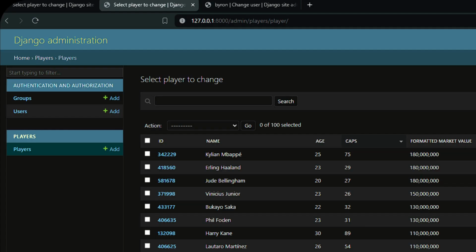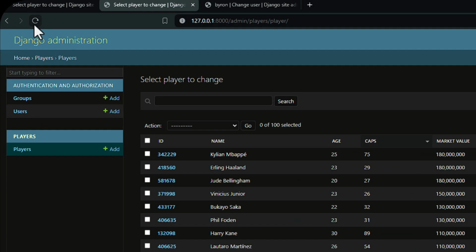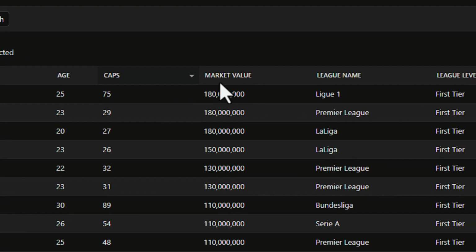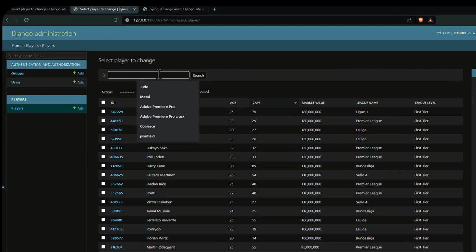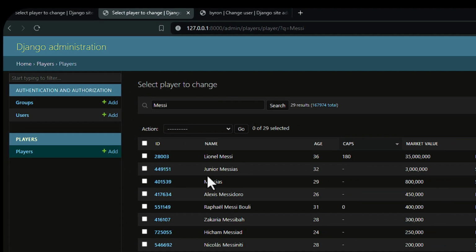Can reload, and yeah, that has worked well. So our features are working correctly. We can search for players, and you can see our ordering is taking effect. So Messi is coming top. He has the highest caps and the highest market value so far.